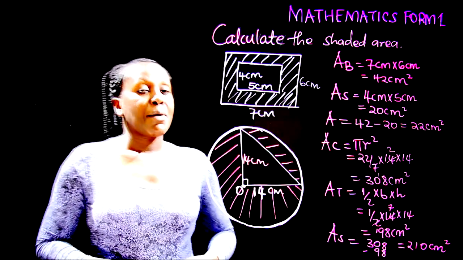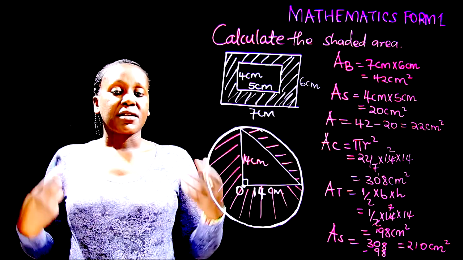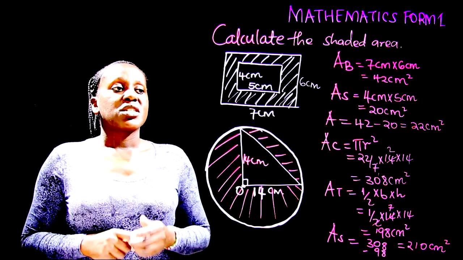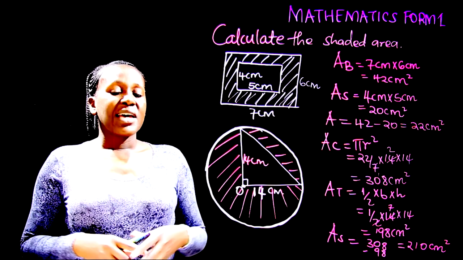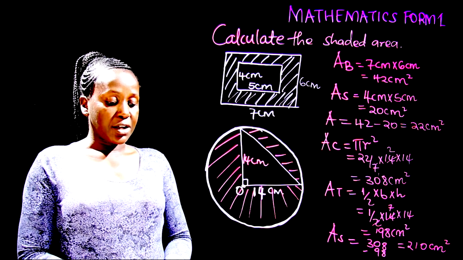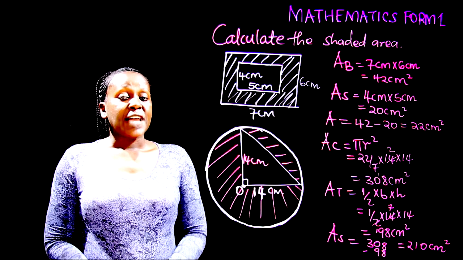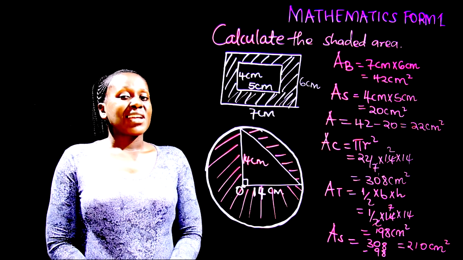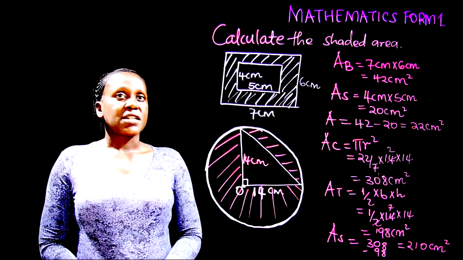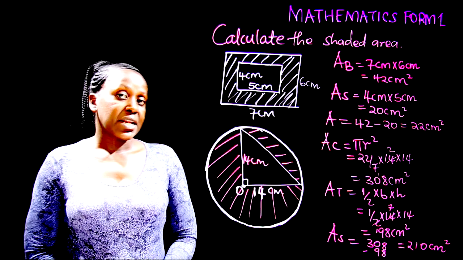So anytime you come across two figures that have been combined and then you are required to get the area of anything from the two, just think broadly and see what you can either add or subtract to get the required area. So we have looked at how to determine the area of regularly shaped figures. What if you have an irregularly shaped figure? How would you determine its area?